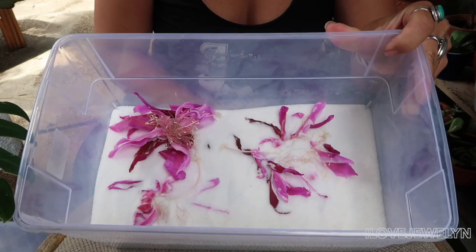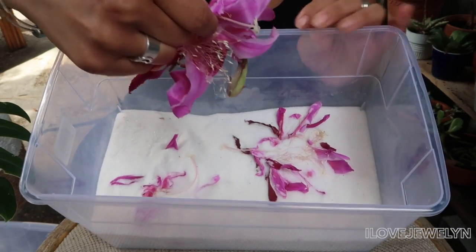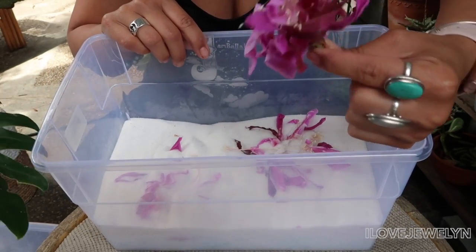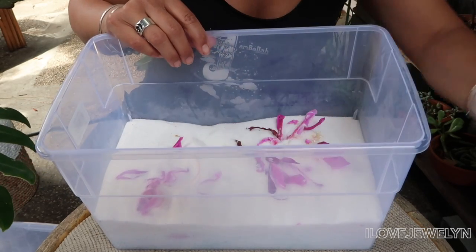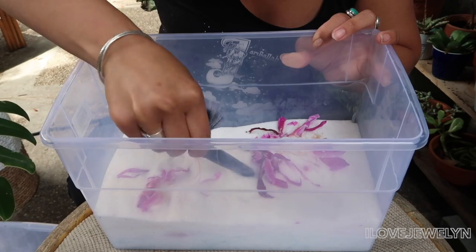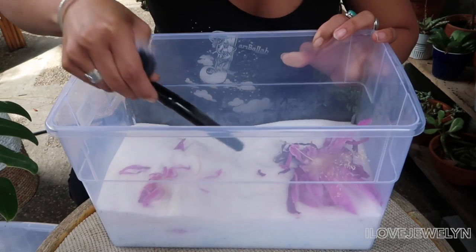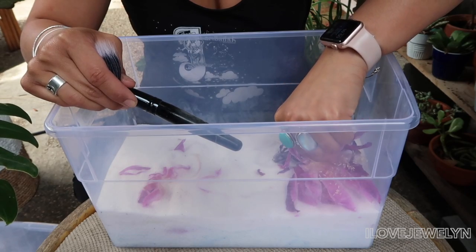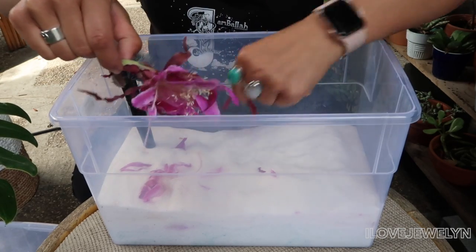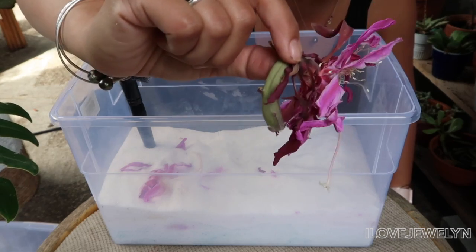Here is the condition of the blooms, and I'm going to see what the status of this one is looking like. Take a look at this bloom. Look at how pretty that looks like. Oh my goodness, this is gonna be so fun. Let me set this one on the side, and then let's go ahead and dig up these ones to see what they're looking like. Pull apart. We'll save this. So here's the status of this bloom. Super, super pretty. And the back of the bloom is still drying.